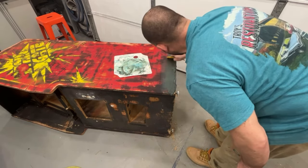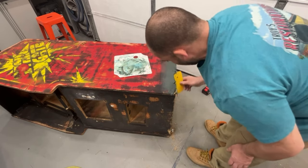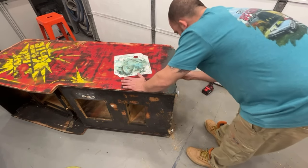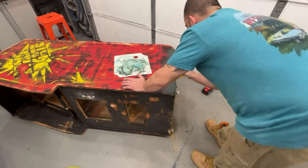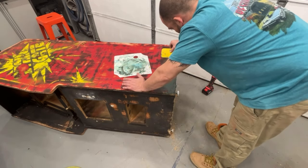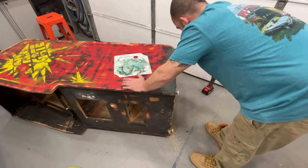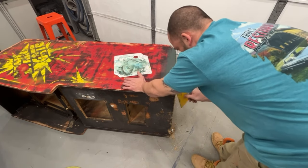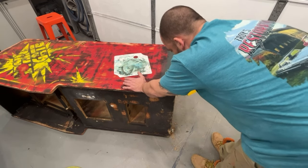Looks like we're going to have enough to fill it in pretty darn good. At least then the whole edge in the bottom is going to be this fiberglass rather than the Bondo. Take your time with it. This stuff gives you a pretty good amount of time to work with it and get it where you want it. Definitely takes longer to dry than regular Bondo does.